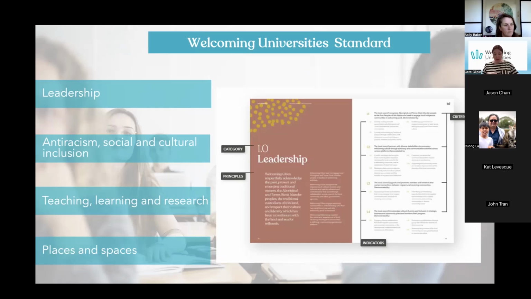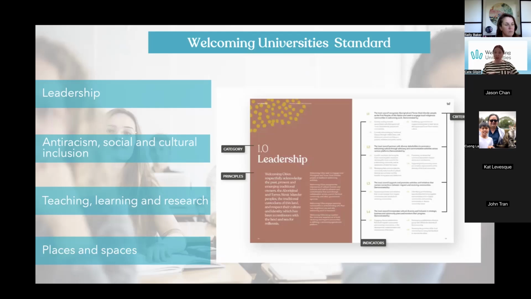But we often emphasize that every part of the standard speaks to this work of creating belonging in a more general way. So those are specific examples that relate to the experiences of forcibly displaced students within universities. But there are other more general indicators as well that are also relevant to those cohorts of students, even though they're not specifically referencing that group. So another couple of examples: indicator 3.31 says the university ensures that teaching, pedagogy and learning materials are developed and conducted equitably for diverse student cohorts, including integrating language supports for students from non-English speaking and plurilingual backgrounds. And indicator 2.11 says the university ensures that key strategic documents include statements reflecting principles of welcoming, inclusion, and celebrating diversity.